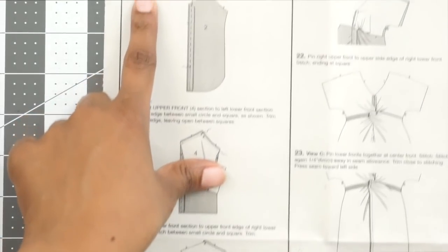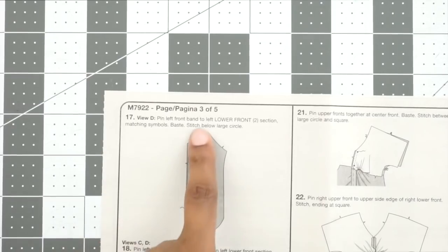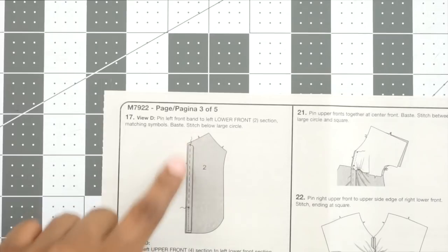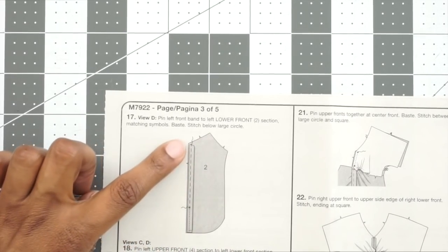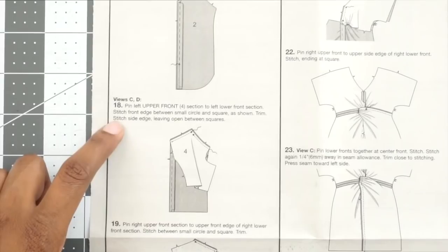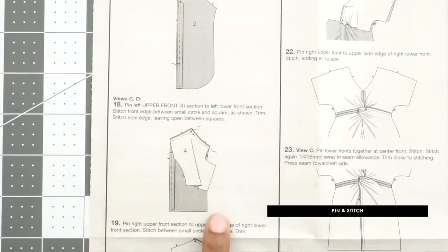Okay, so for view D up here at 17, we're going to pin the left front band to the left lower front section, matching symbols, baste, stitch below the large circle. So above the large circle, it is a basting stitch, but below the large circle, it is a regular machine stitch. Step 18, we're going to put the left upper front section to left lower front section.